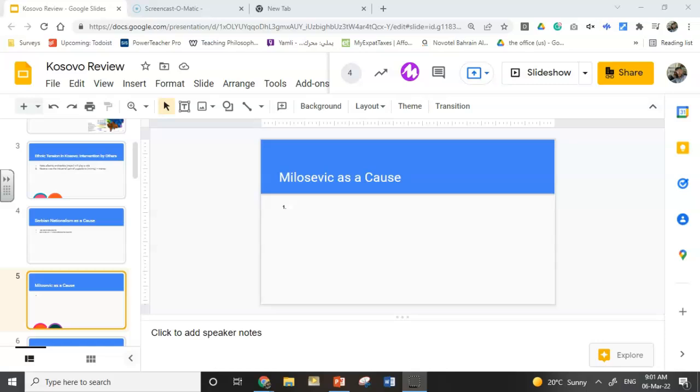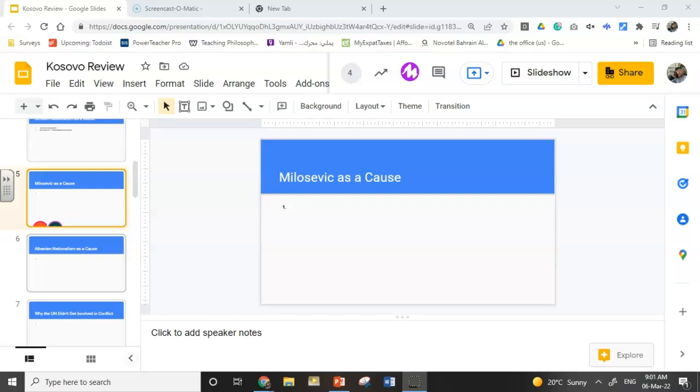Okay, why is that problematic for a country to have that? Understand when it comes to Milosevic. Does that make sense? Any questions on Milosevic? Just to be extra clear, so 50% of the votes means what? When you have 50% of the votes, you can do whatever you want. The other side tries to do something, you can effectively stop them. You can be an obstructionist and basically say you can do what we want or we're not going to let you do anything. And that's kind of what happens.